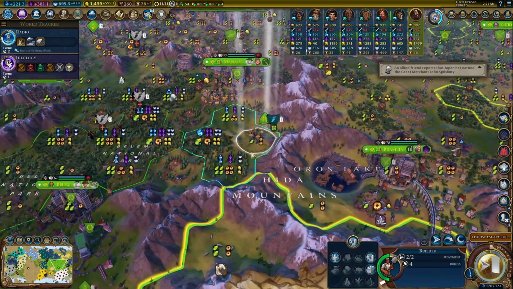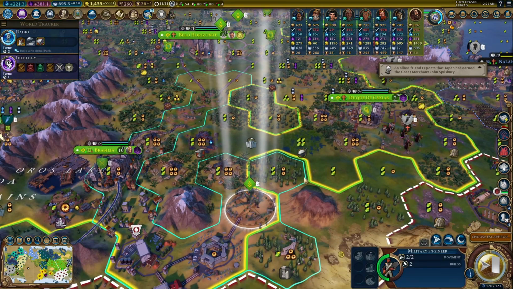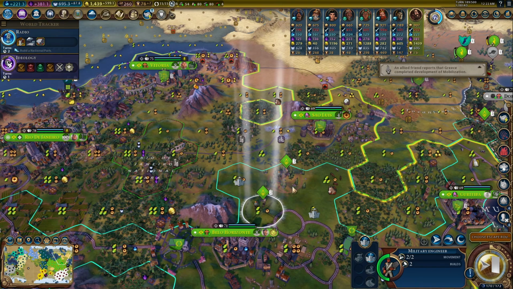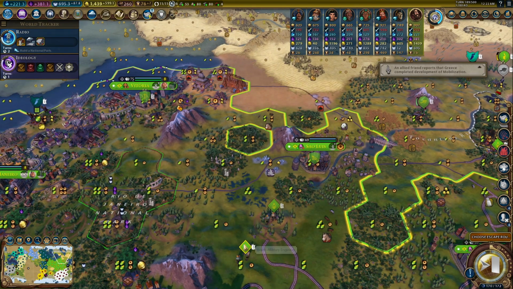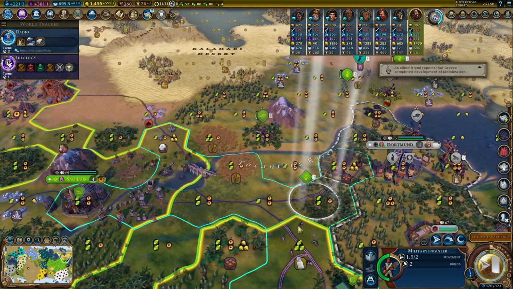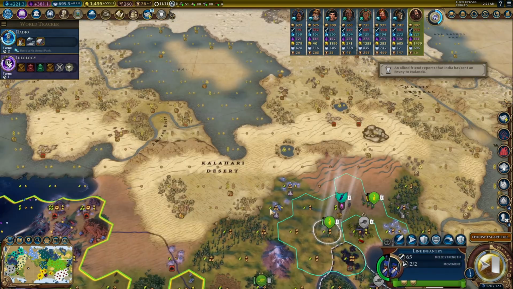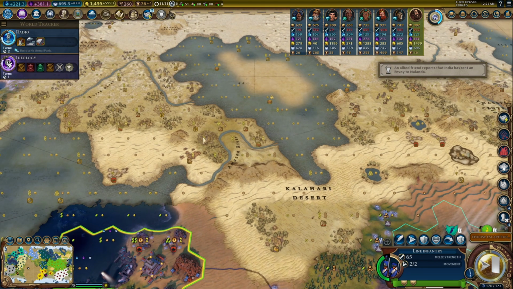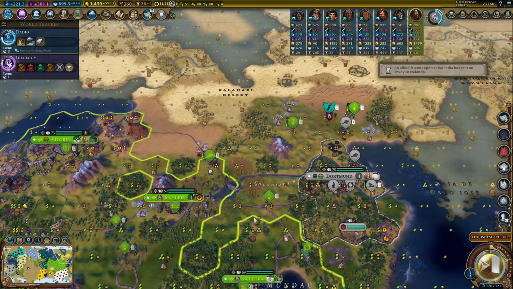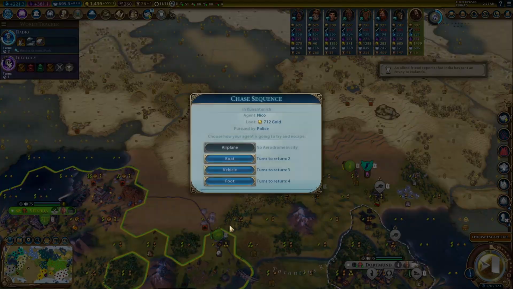More railroads for our trade routes with Japan. More appeal. Sure, let's get here. Railroad, let's get railroad in here. And let's wrap around to the city of St. Louis. What do I do with my line infantry? There is a barb camp, so maybe we can go clear that one out. I will send my guys in here. All of them, actually.